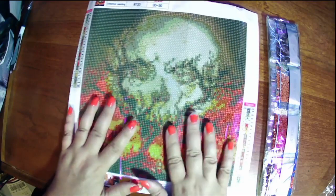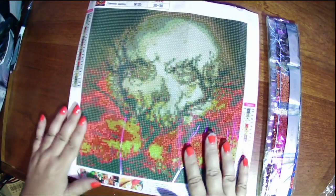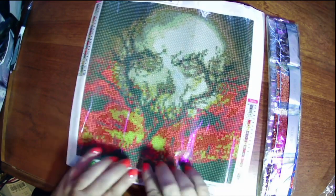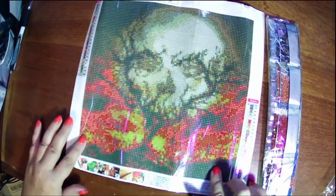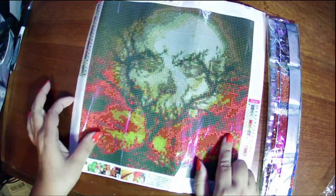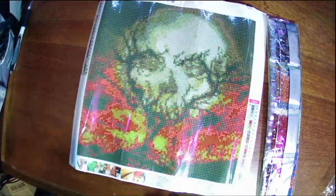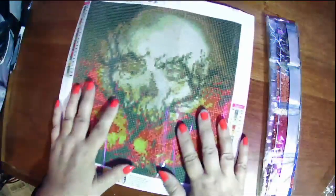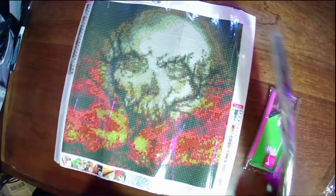There's a lot of oranges and reds. And there's just the ground. It looks like there's people walking along behind it, but I don't know if that's going to come out in the picture because it is a pretty small one. But you should be able to see it all in the picture I posted. I don't know why I said posted. Anyway, added to the video.